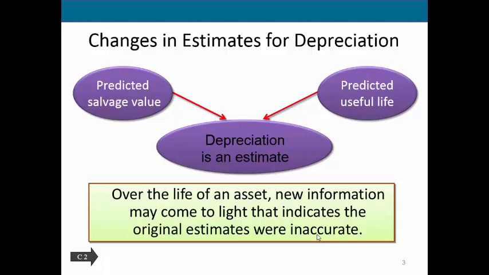Another thing that's an estimate is that salvage value. Remember, in our previous example, we had an asset we purchased for $10,000, and we said it would have a salvage value of $1,000. That is our prediction of what we can get someone to buy that old asset for. It may turn out that it's more valuable than we thought, and we could actually get more. Or it may turn out that the market for that asset, that maybe it's scrap metal or whatever it is you're going to sell it for, has decreased, and that salvage value is going to go down.